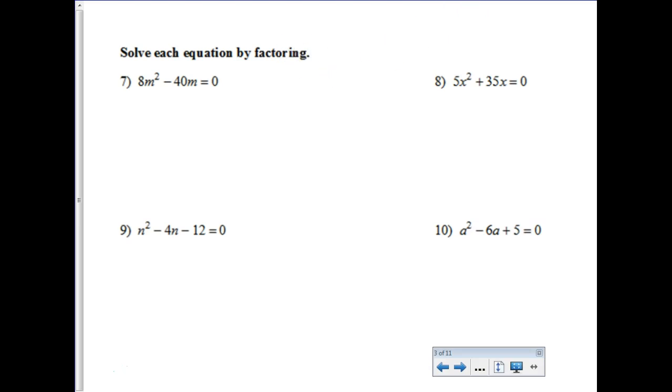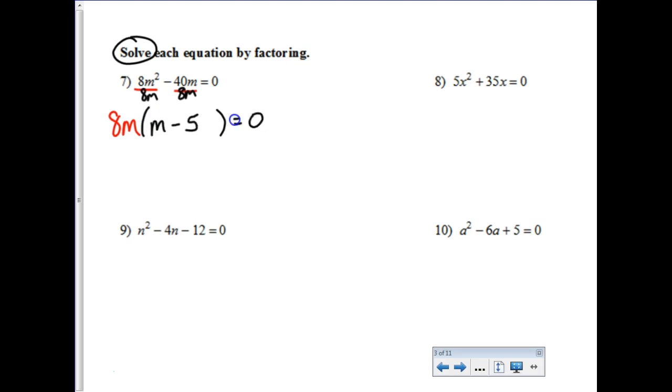Alright, so this is another old topic. This time, I'm not going to give you guys any sort of skeletons for factoring. You have to know how to factor really well, and then you have to make sure you go through and solve your factors. So looking for a common term first, I noticed that there's a common 8m that I could take out of the problem. It's a form of factoring. And if you take an 8m out of there, so it's like you're dividing by an 8m here and an 8m here, you're left with m minus 5.